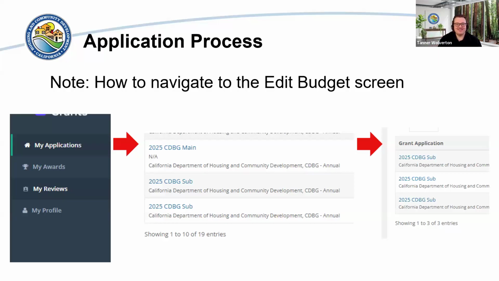And then that will take you to the new tab that is created where you'll log in again, and then you can access your application through the blue box, or the little box with the blue bar. And so that's how you access the application, but how you edit the budget, or how you access the edit budget screen, you would click on the appropriate application. That opens a new tab, but the tab that you just left is where the budget will live. So we'll see that in the demo, but be sure to hop back to the tab you were just in to be able to complete that budget.